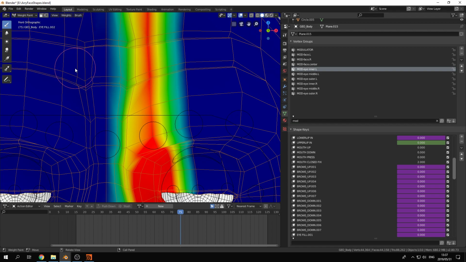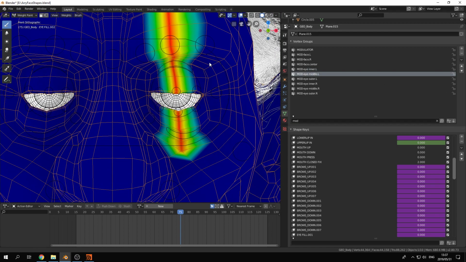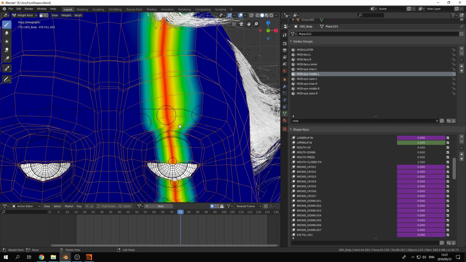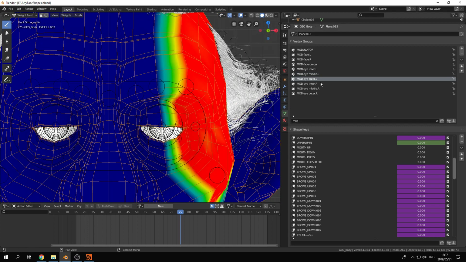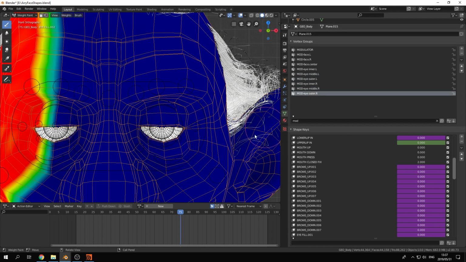So when they're all on, everything's at 100%. But the distribution between those is nice and gradual. The middle one is then pretty straightforward, that's literally just 1 edge loop painted 100%. The outer one is then this corner of the eye and everything after that. Okay, and the same thing on the other side.